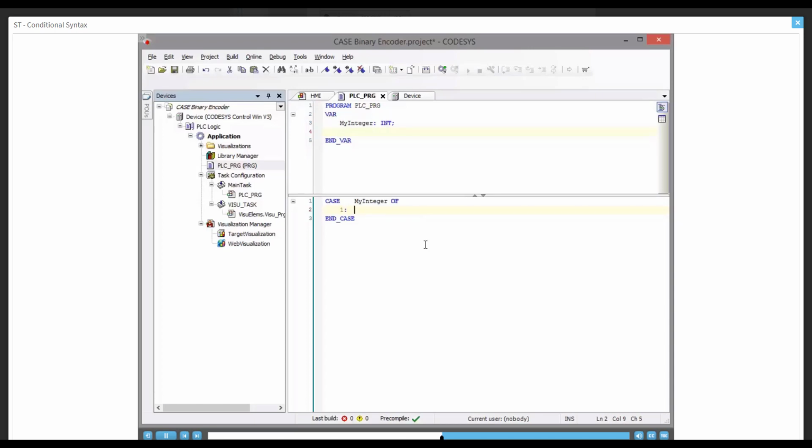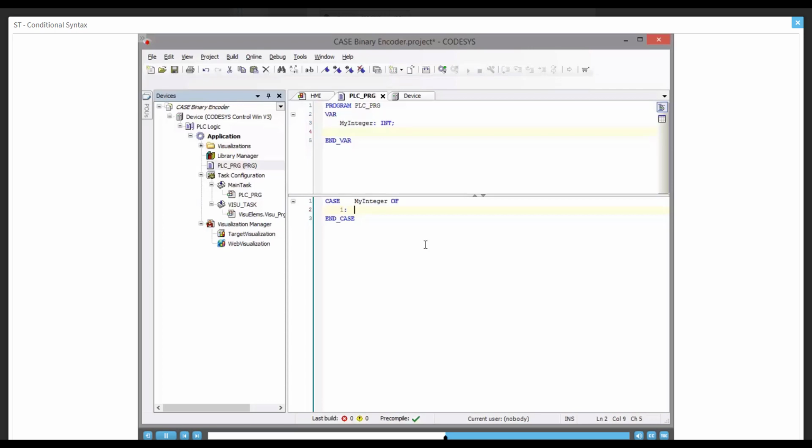So if myInteger is equal to 1, what do I want to have happen? Well, I have three outputs, output1, output2, output3. They haven't been created yet, and I did that on purpose to show you that there's also a bit of an idiosyncrasy in the auto declare behavior when I'm in a case statement, as there was when I'm in an if statement when I got to the else if part.